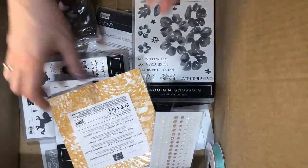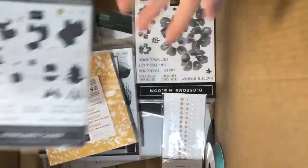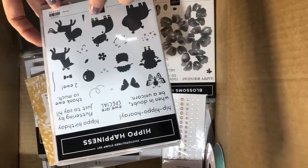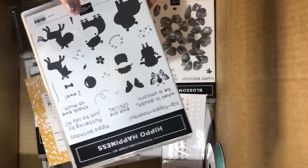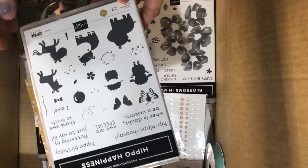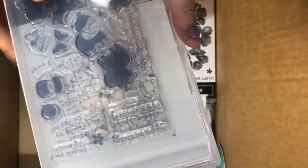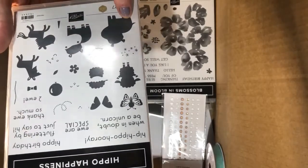Okay, I'll leave those embellishments there. Now we come to some stamp sets that I wouldn't normally go for. This one here, I just thought it was adorable, and in the catalogue there are some really cute samples using this stamp set. I loved the fact that it was 3-step stamping. I think I can make the most of my Stamparatus when I'm stamping with these little images to create these cute little animals.